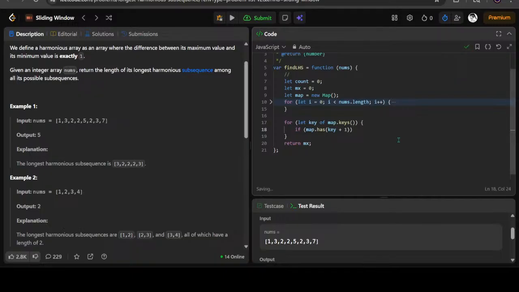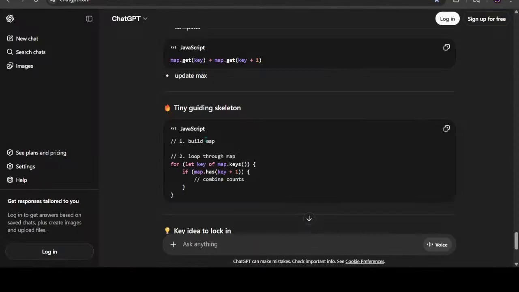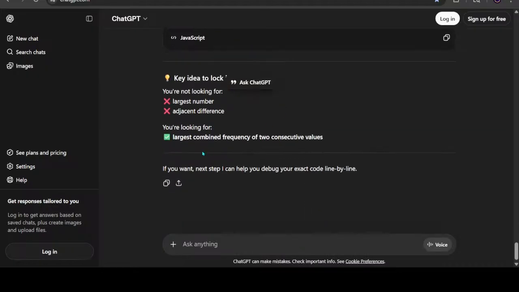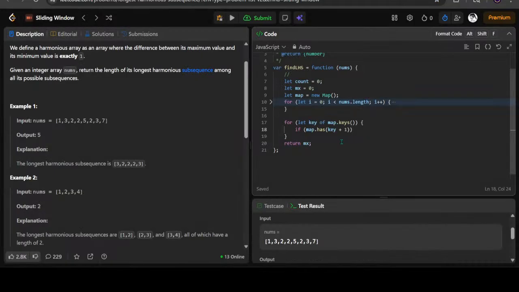If a map has key plus one, then what should I do? If it has key plus one, combine the count. You're looking for the largest combined frequency of two consecutive numbers. If it has, then what should I do?